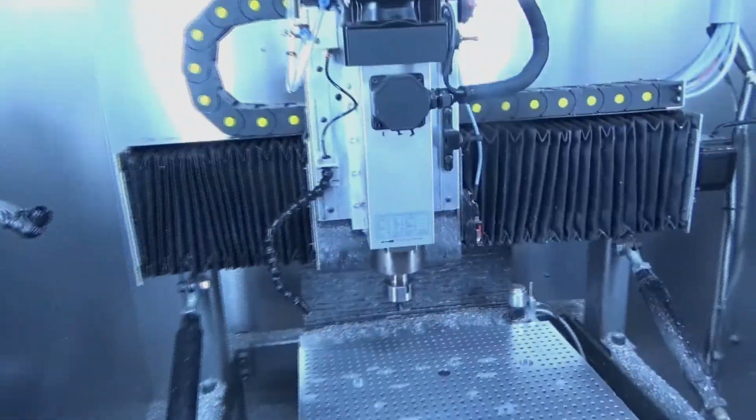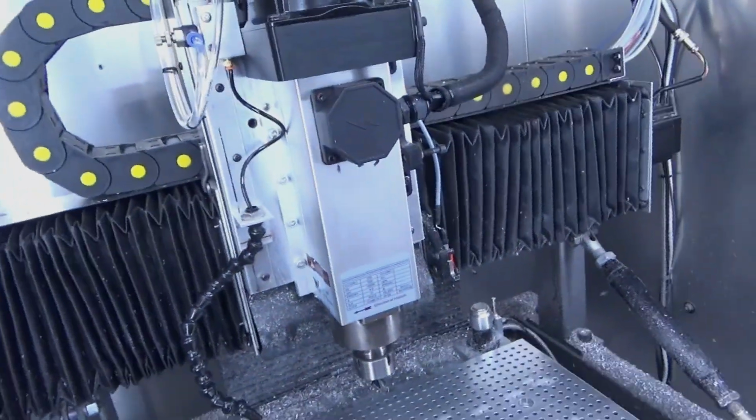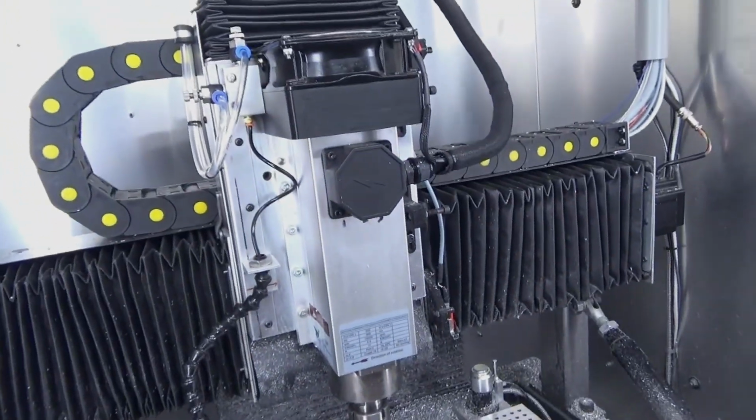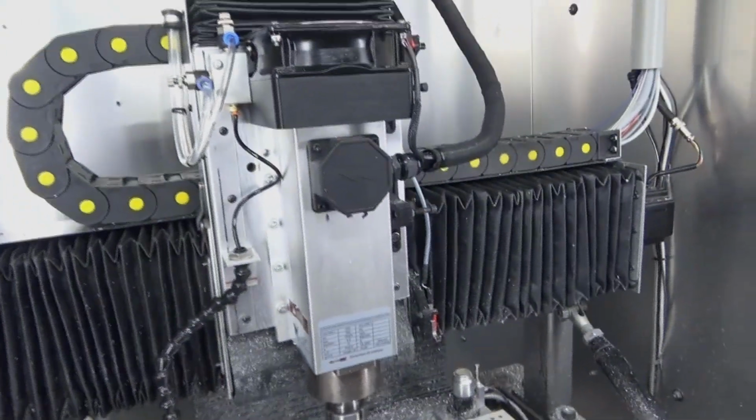So another thing I want to talk about is when I ruined the bearings, I thought maybe that it wasn't cooling properly because I was running it towards the bottom of the hertz range, I guess you could call it.